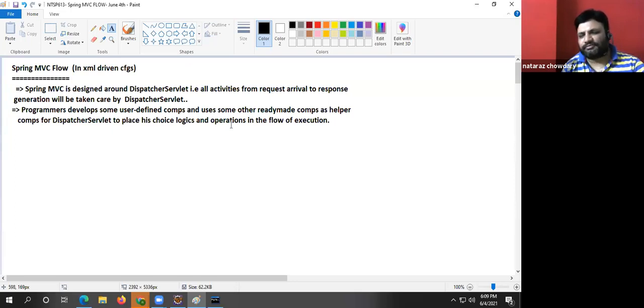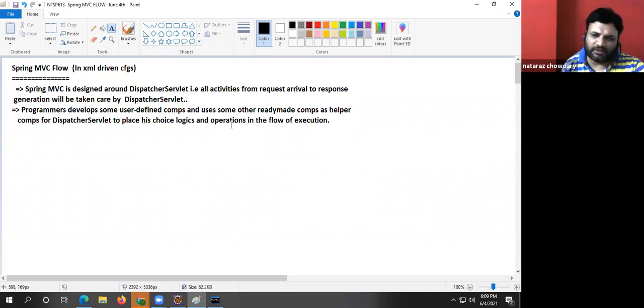Similarly, Spring MVC flow decided by dispatcher servlet is fixed. What components it tries to involve in the flow of execution is also fixed. By using some of those components as user defined components, some as predefined components, we can get some grip on the flow of execution. We can involve our choice logic, we can perform our choice operation in the flow of execution.